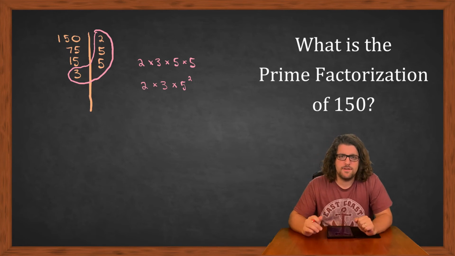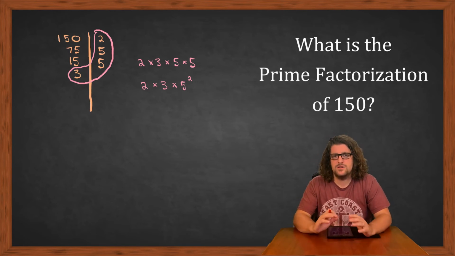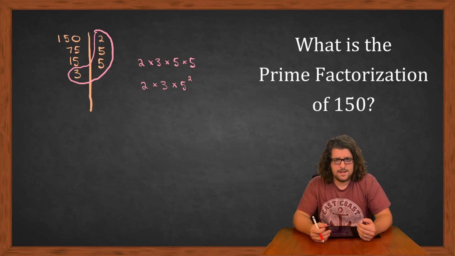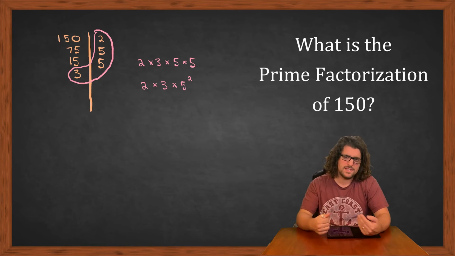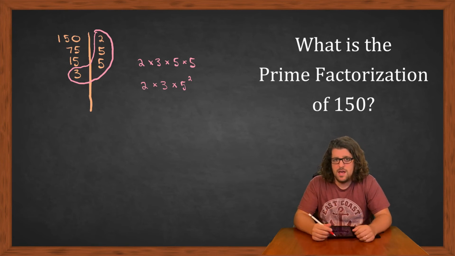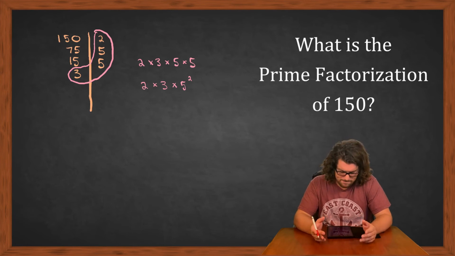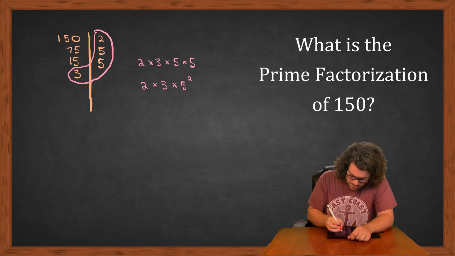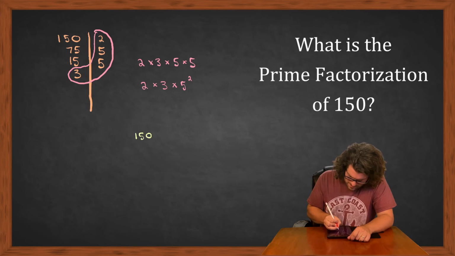The most important thing you can do is practice, get used to the prime numbers, especially the small ones, and come up with a way that you're comfortable with. So as I said, I have another way to graphically represent it. I'm going to do the same question, and hopefully you'll feel like one of these two methods of organizing your information resonates with you. So let's go ahead and start it with that number 150 again.